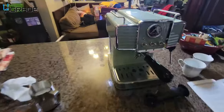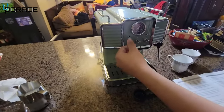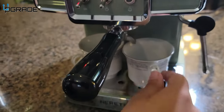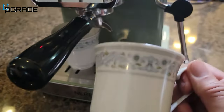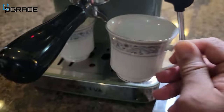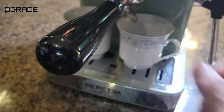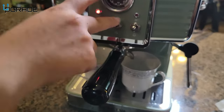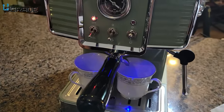So let's go ahead and do that. So right now we're going to run a rinse. Turn it on. All right, guys, recommendation, put two of these cups, because one of them actually filled to the top. So want to make sure we have enough room for two. We're going to run a test on it. So go ahead and run the test. Turn it off and turn it back on.